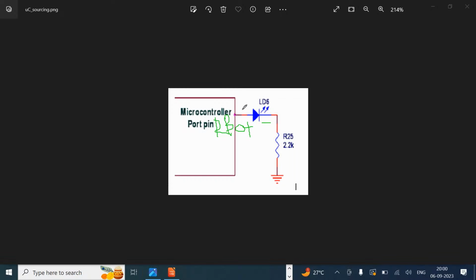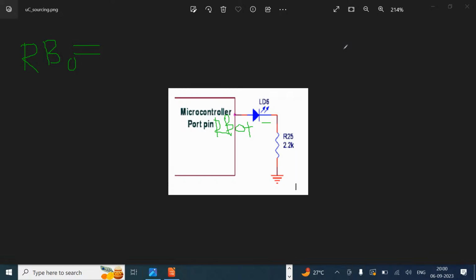So now people pay attention. I have a question. To turn on this LED, what type of connection do we have to make? We have to make the forward bias connection. If you see this diagram, the negative terminal is already connected to the lower end supply, no problem. So to turn on the LED, what signal do I have to provide to the port B pin, that is RB0?